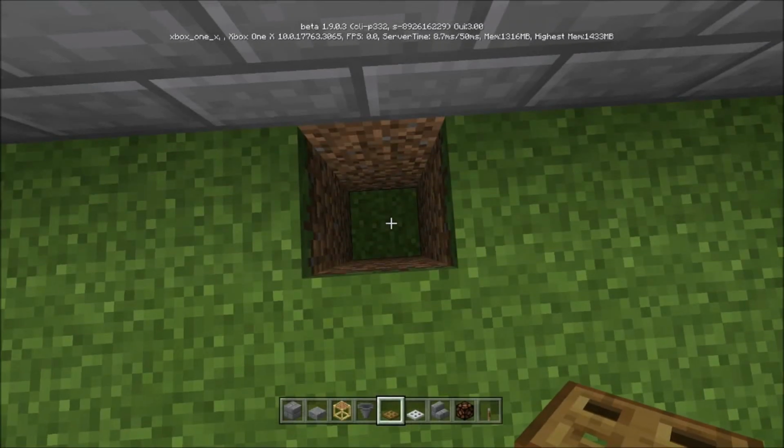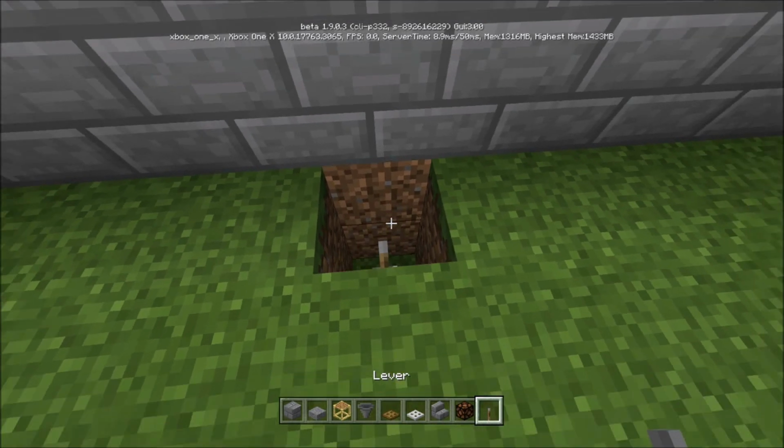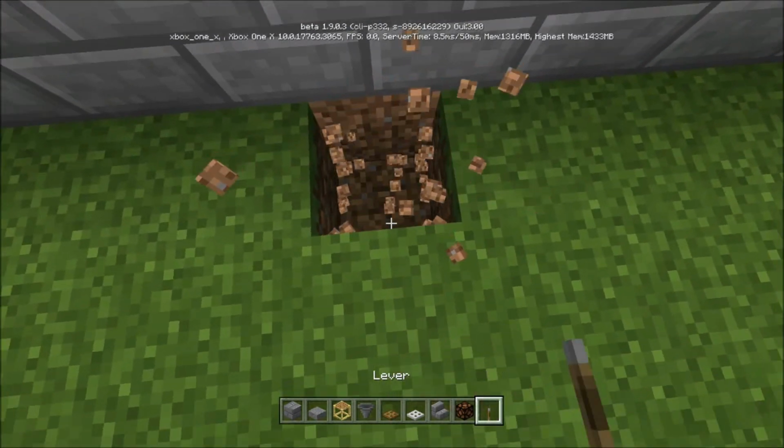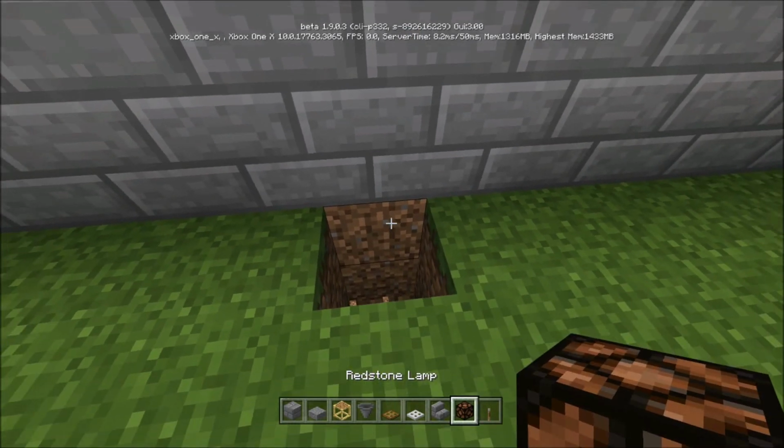Okay, I broke down two, put a lever, and then put that. Same thing on this side. Broke down two, put a lever, and then put down the lamp.